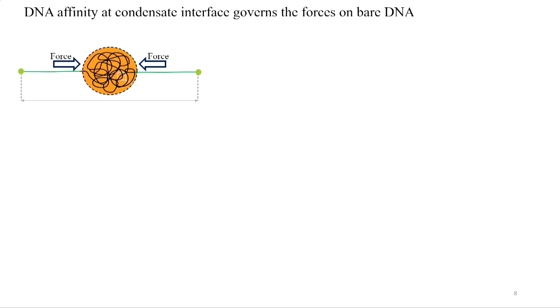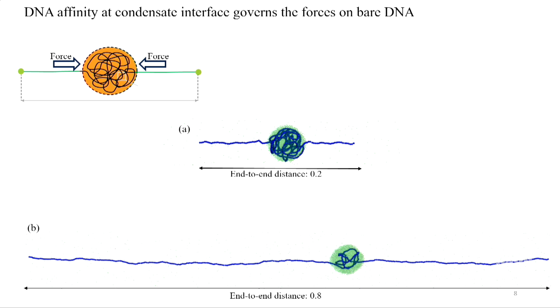Next, we wanted to know what regulates the force on this bare part of the DNA, or the DNA which is outside the condensate. To model this, we tuned a particular parameter, which is the end-to-end distance, and by increasing the end-to-end distance, we make sure that the amount of DNA inside this condensate gets lesser and lesser.